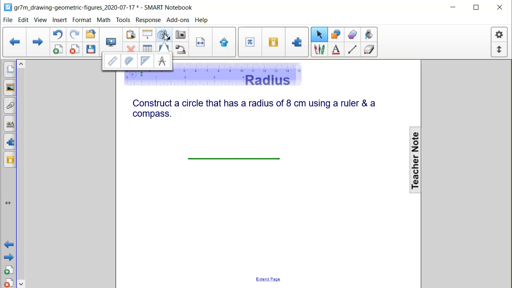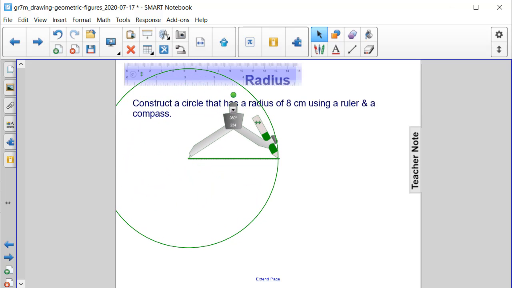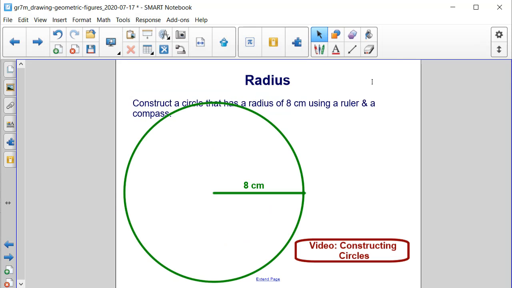And now we can take our compass and set it at our one end point. And then extend it out all the way to the other end point. Oh, a little bit more. Right there. And now we can just push down on the point that we have and draw our circle going all the way around. And that's how we get a circle that has a radius of 8 centimeters using a ruler and a compass. And what we have here is a circle that has a radius of 8 centimeters that was drawn out, which does match the figure that we had on our last slide.